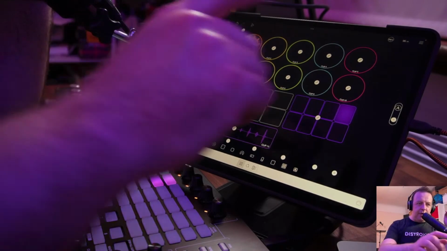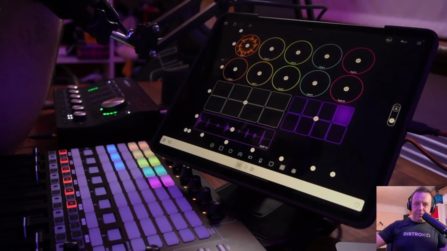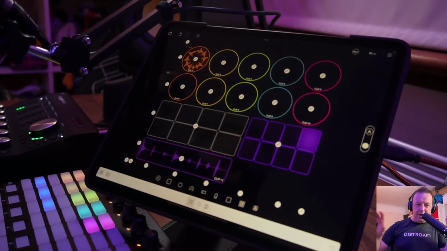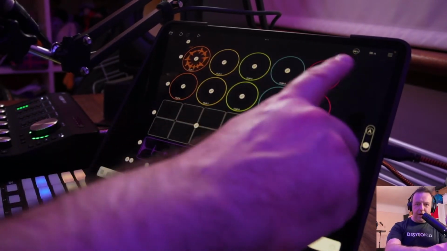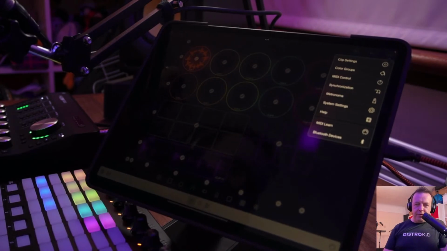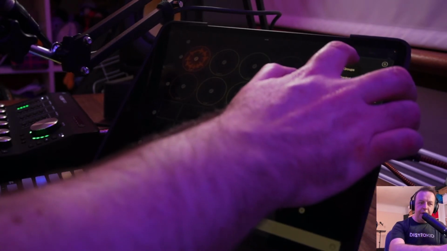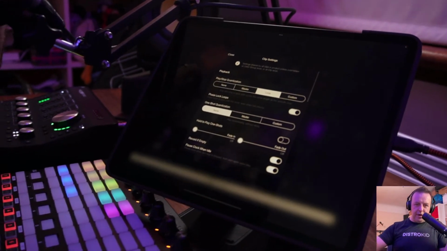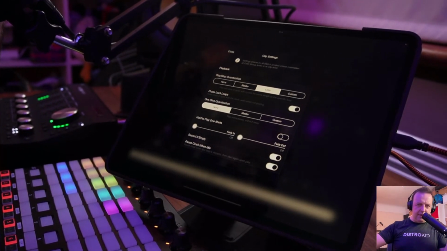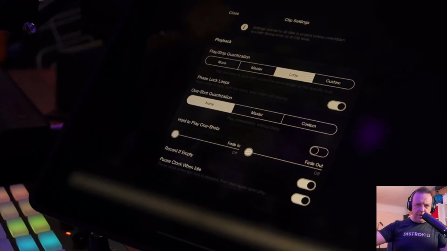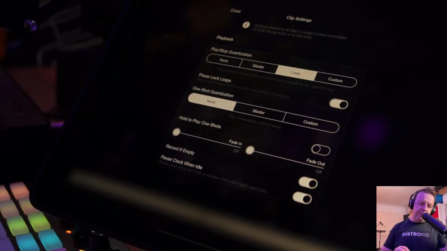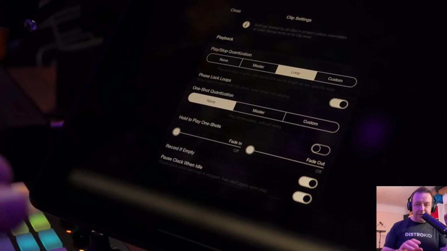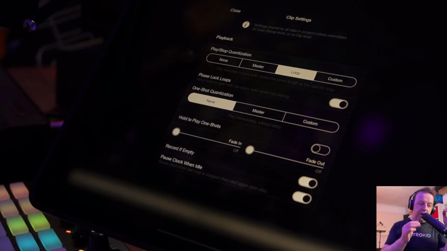So in the top right-hand corner is 3 little dots, and I've just managed to blank the camera out again with my hand. So 3 little dots, 3 little lines there. And then you've got clip settings. If you go to clip settings, what you end up with is this, and I really hope this can focus in with the text and the words. There we go. So you've basically got the play settings for each clip, and then also the settings as well.